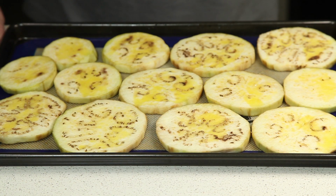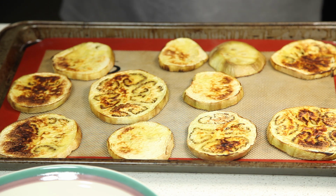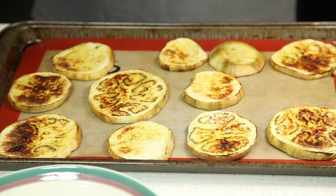You're going to stick this under the broiler for 3 or 4 minutes until they're browned on the first side. Then you're going to pull them out, flip them over, and brown them on the other side as well. And you're going to repeat this process until you get through all of the eggplant you have sliced up and ready. Okay, we just got our first batch of eggplant out of the broiler, and you can see they're fairly nicely browned on both sides. Set this aside and then reload the pan and continue the process of broiling your eggplant.